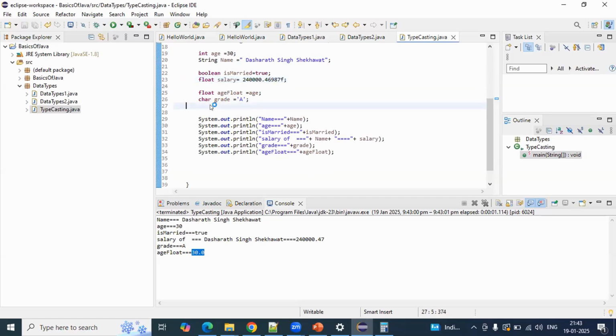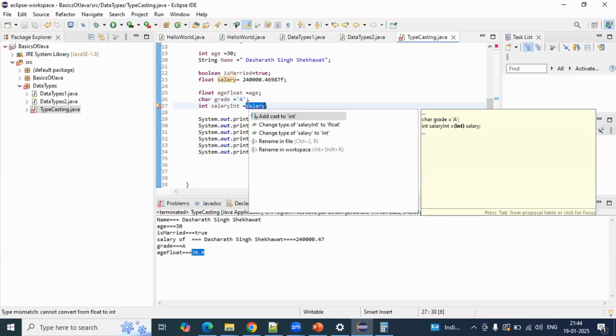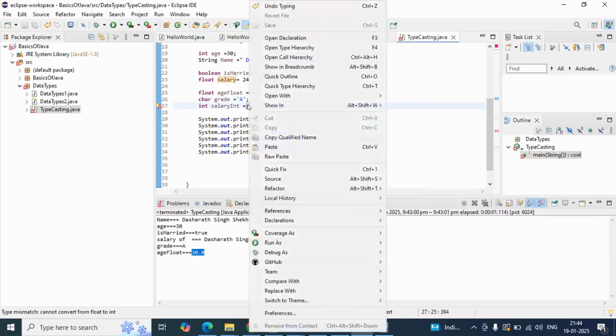And one is an integer salary, salary int. I'll just assign the same salary. See here, it says cannot convert from float to int. So you have to put some cast.